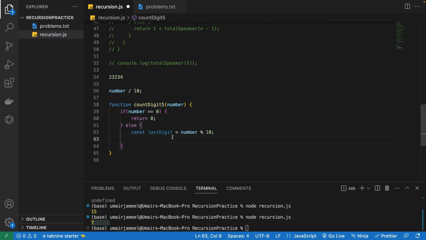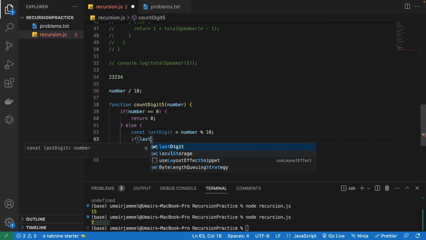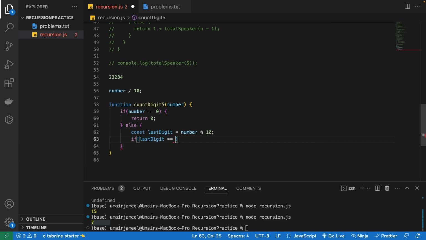So here in the else statement I can have another if statement. I can check if the last digit equals 5, then I will be returning 1 plus, else if it is not equal to 5, I will be returning 0 plus.